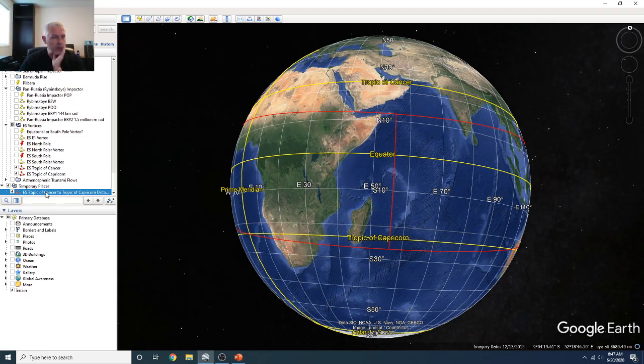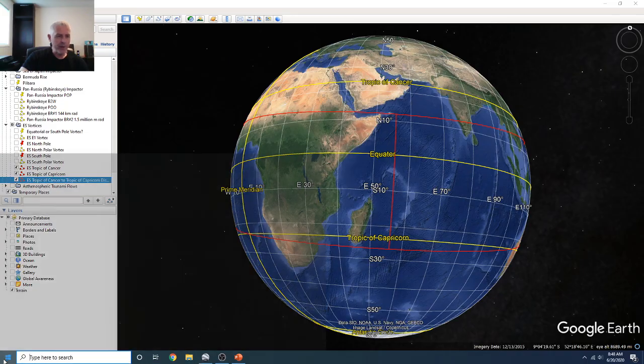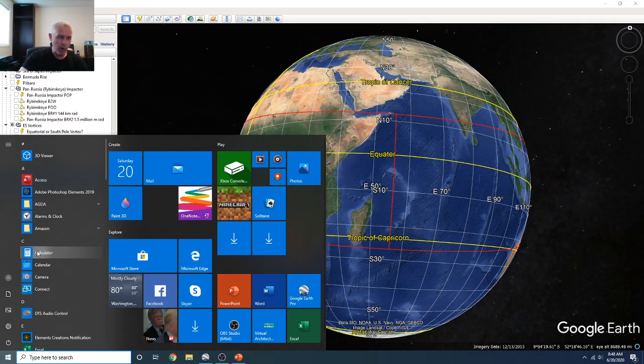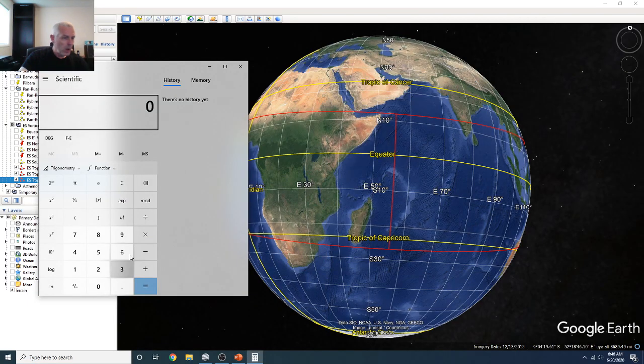Not even sure if it's going to give me what I need to know. That's why with Google Earth you have to press your print screen button to capture that screen, because when you actually save the different graphics on your Google Earth, sometimes it doesn't save quite the information you want to see, and you can't see it again. So we've got that down. Now we're going to do our little calculator thingy here.